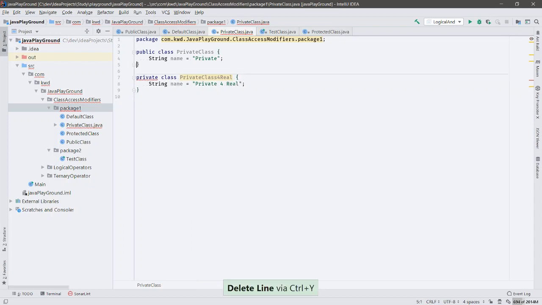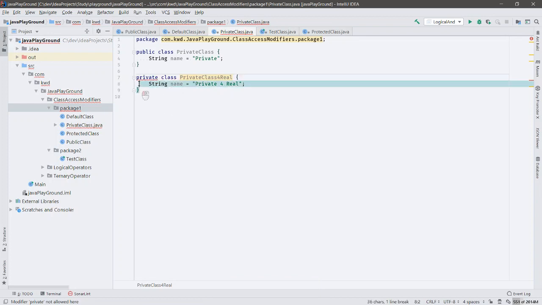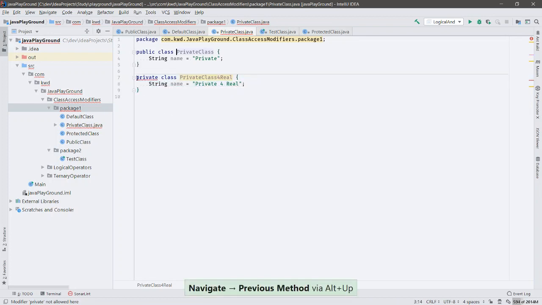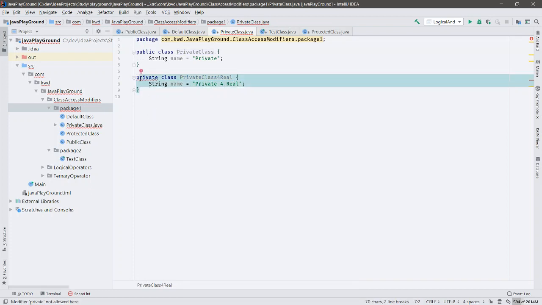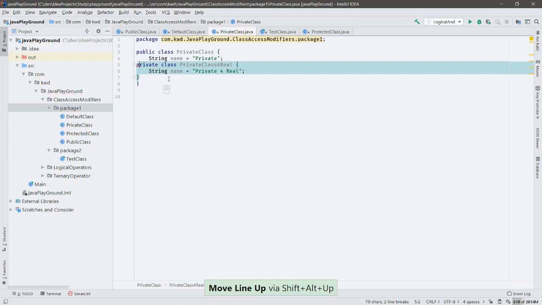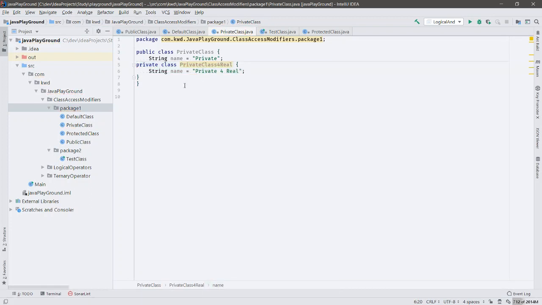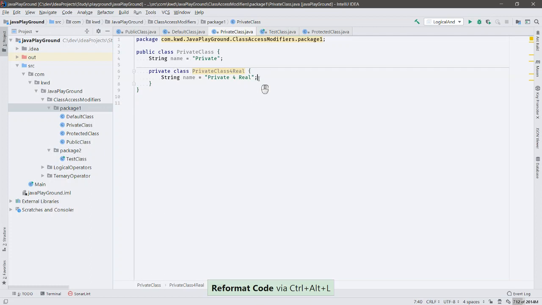Private for real. And why? Private not allowed in here. I cannot do that. What about if I... Oh, I can put it in. Okay, so now it's inside of it, and then it's private class, and it's okay.